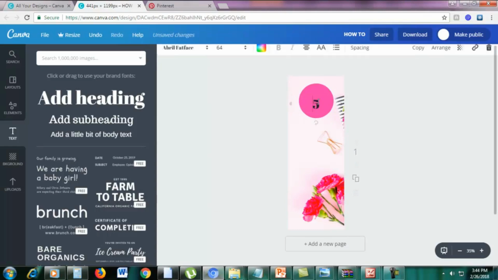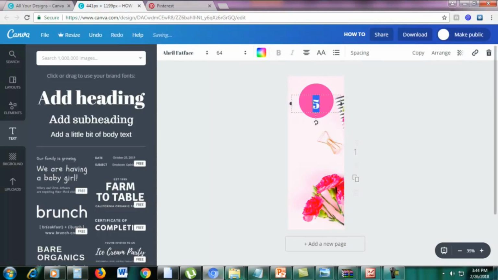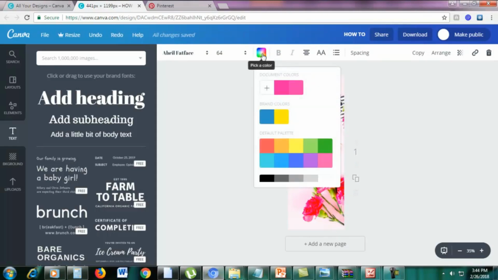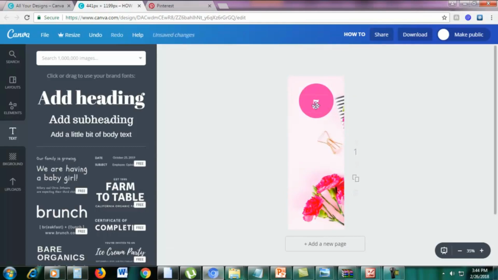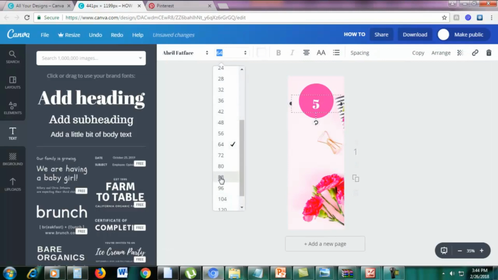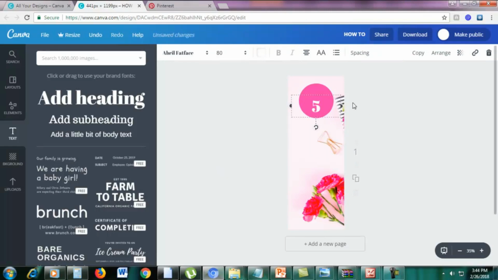And I want to change the color. Just highlight it again and go here to the color picker on top, and I want this to be color white. It still looks small, so let's make it bigger. Let's make it that, and I want to change the font. Let's highlight here the 5 and then go here on the fonts.